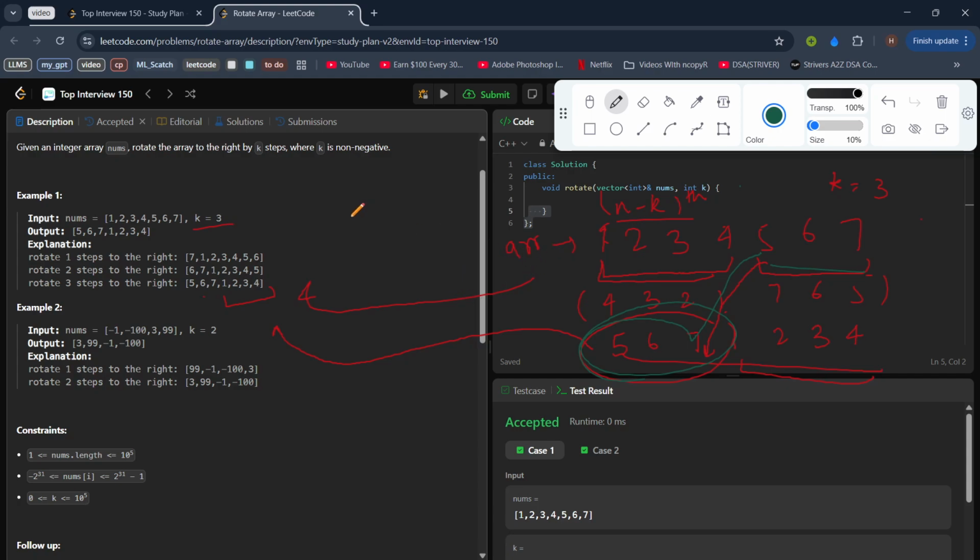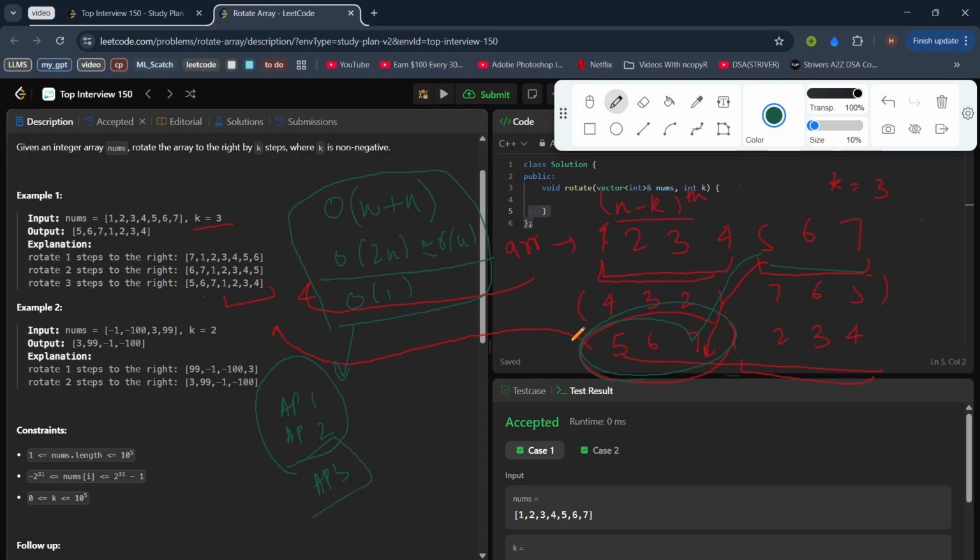So this is the most optimized way. The first reversal is on part of the array and the last is on the whole array, each using big O of n time. So big O of 2n time, which is roughly big O of n only. So big O of n time complexity and big O of 1 space complexity. This is the most optimized solution that you can give. If this question comes in an interview, the interviewer would be happy to accept this solution only, because our approach 1 and approach 2 were slightly more time-consuming compared to this approach. So this is our best and most optimized approach.